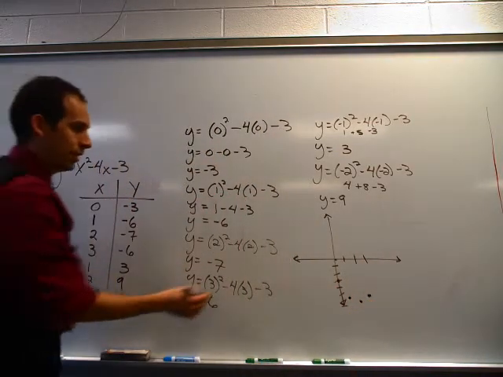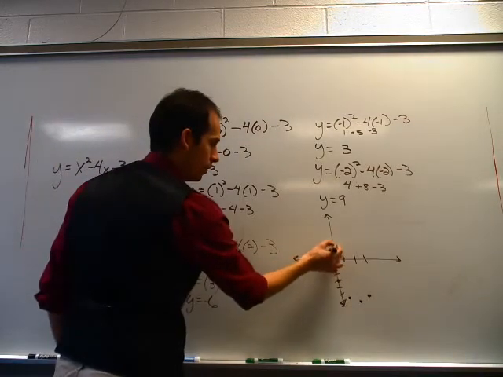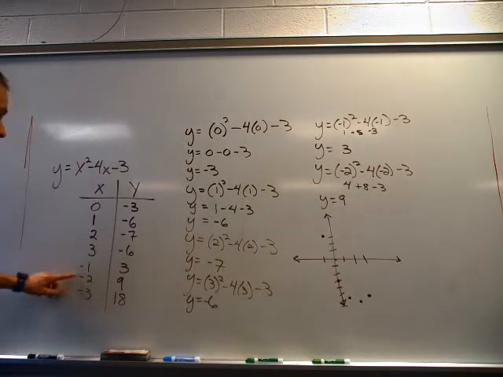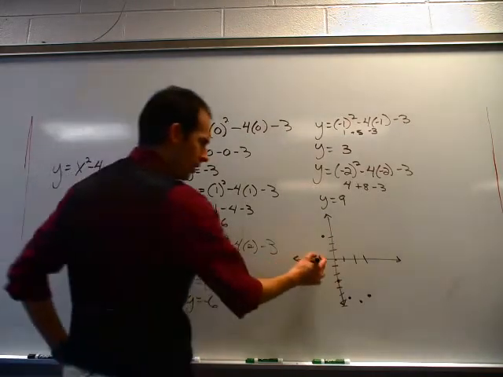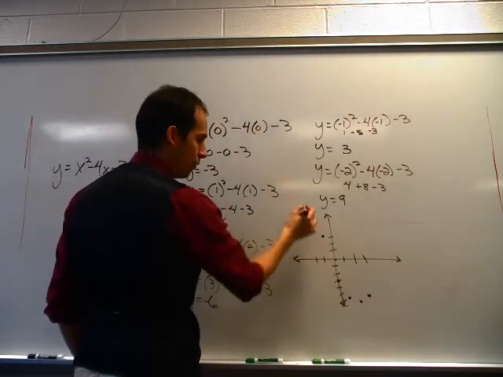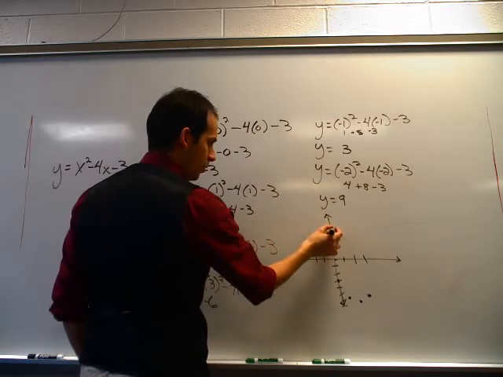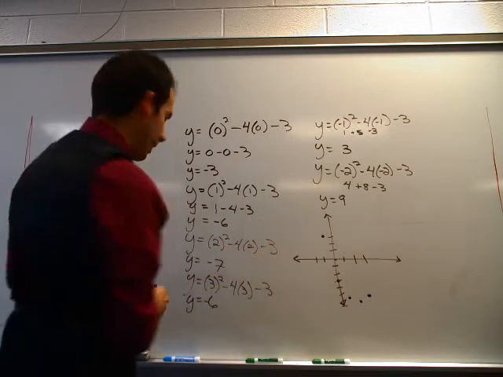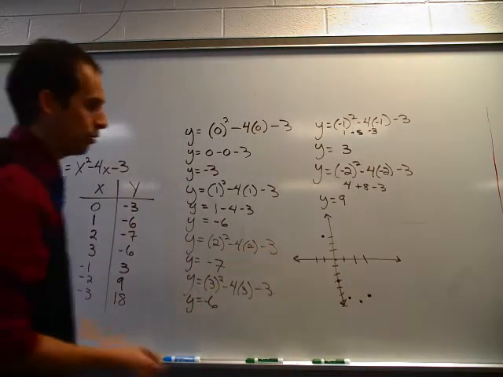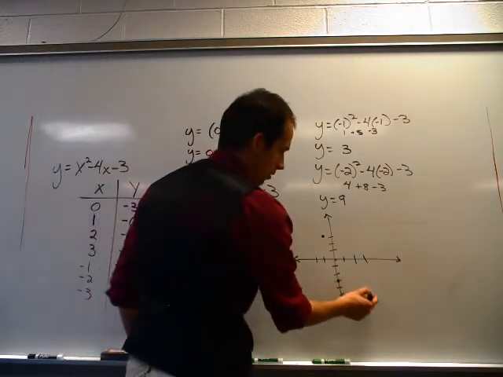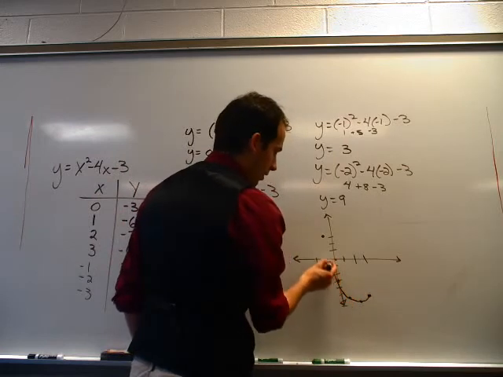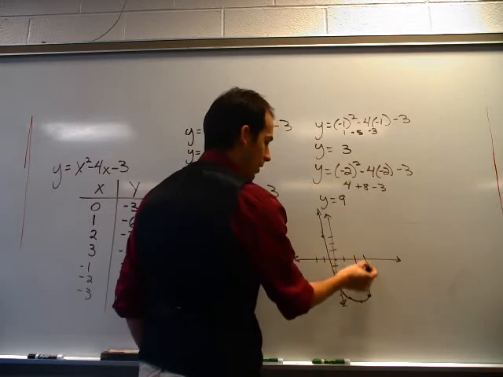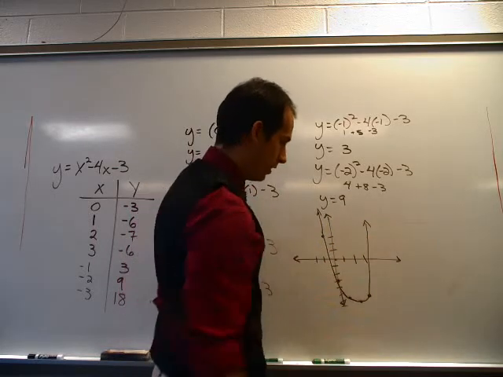-1, +3. -1, 1, 2, 3. -2, +9. So -2. I think that's off the chart for you guys. So I'm actually not going to draw it because you won't draw it either. And -3, 18 would also be off the chart. So let's just connect these dots. You connect them. It's going to look kind of like a J. Extend it. It's going to look like a parabola. We're expecting it to look like a parabola. So go ahead and extend it.